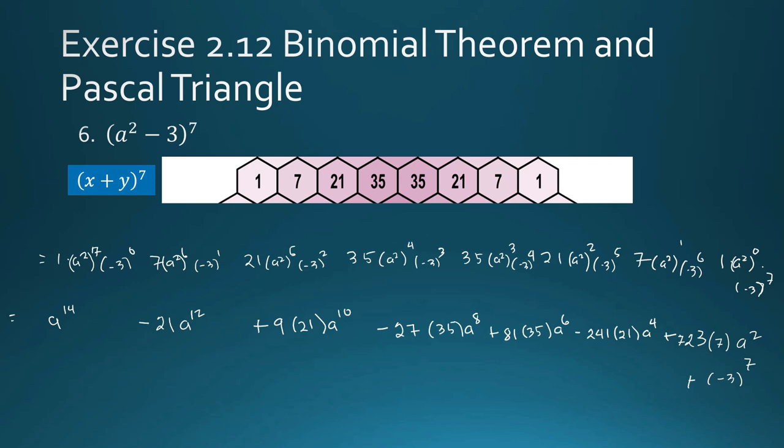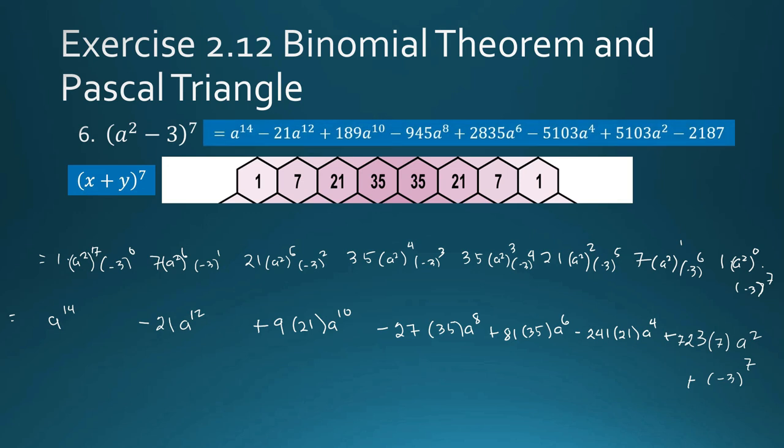Well, it is possible my solution left you more confused than enlightened. You know what? To expand a binomial can be a messy job. So I will leave it to you to simplify this and get the binomial expansion of a squared minus 3. But I will show you the answer. I think I must have accidentally removed it. So this is the answer. Use your calculator to verify the results.